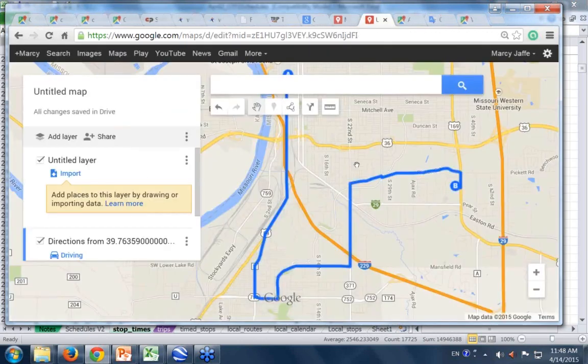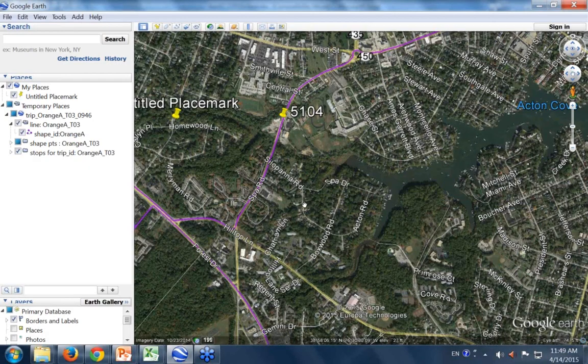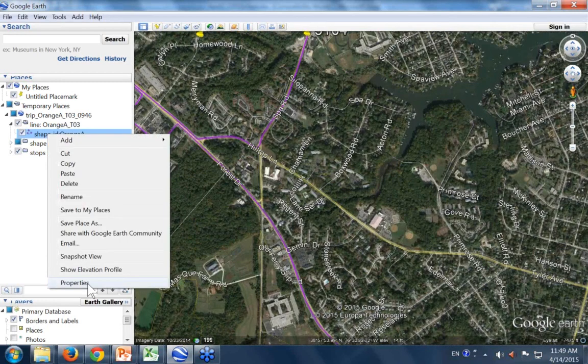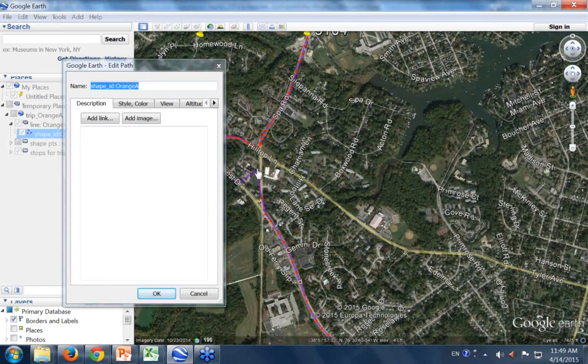Well, we do have a video showing that it will download, and then we can bring it into our Excel spreadsheet and then in and out of Google Earth, where we can edit the line as we need to. And we would edit the line by just choosing the shape and modifying a route if we needed to move the line to a different road, if there's construction or the route has changed.